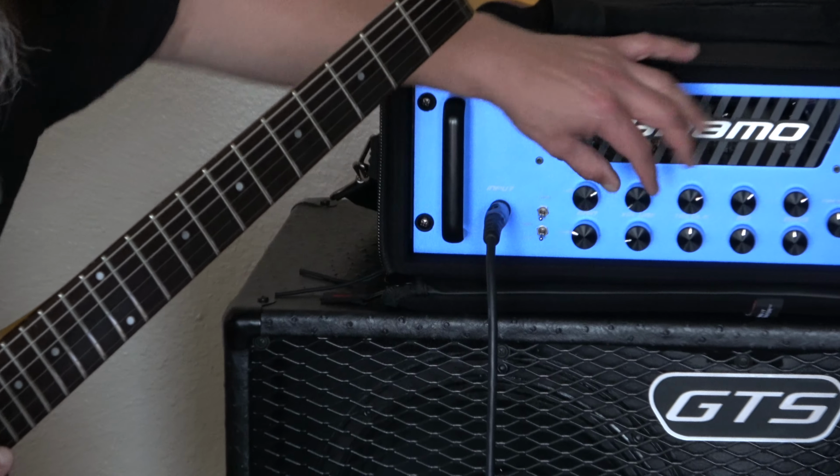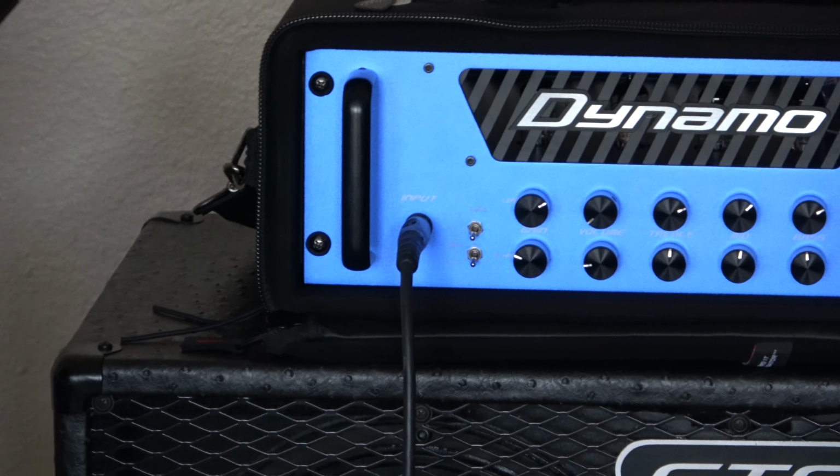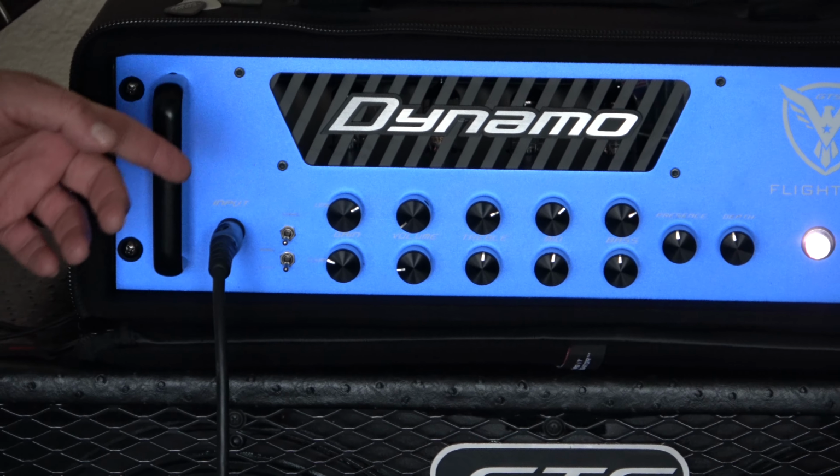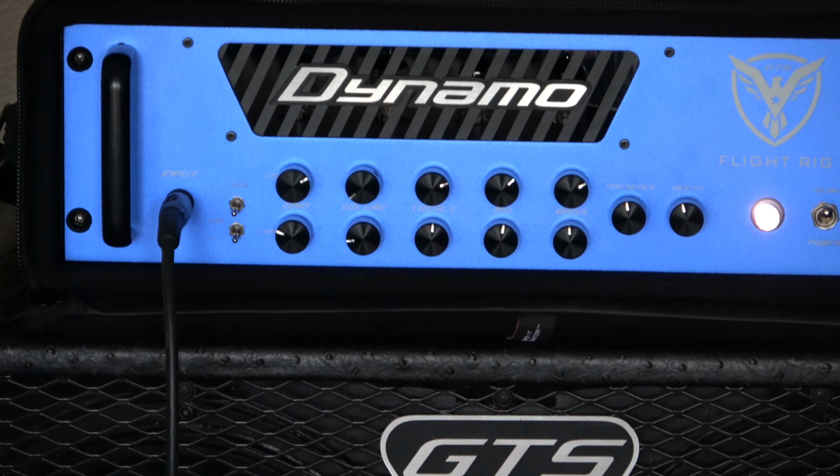Nice, and they make a big difference when you move them. Some volume pots, they're not as touch sensitive as these are, but these are really nice. When you move them, they change, right?